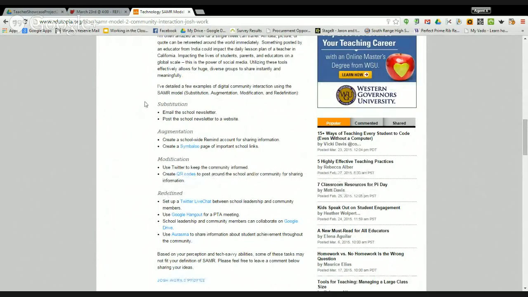So in the area of substitution, where nothing actually changes, we're just using technology to do it, he suggests that we email the school newsletter or post the school newsletter to a website.